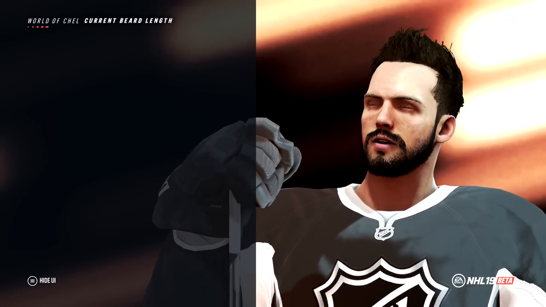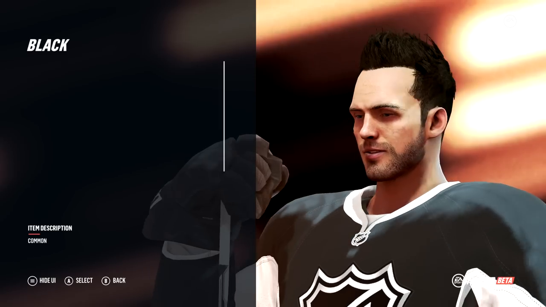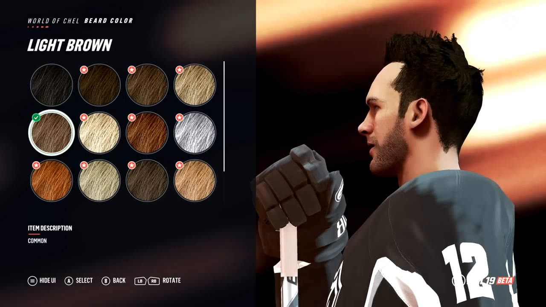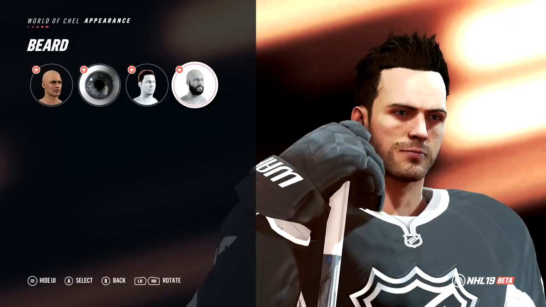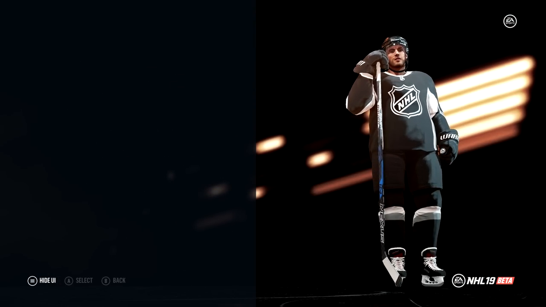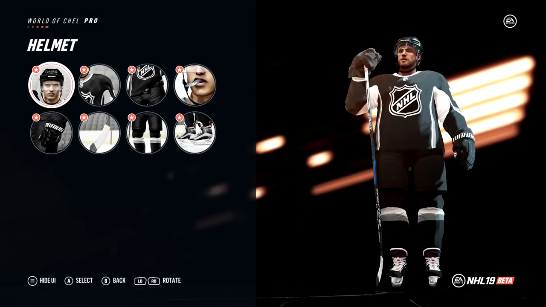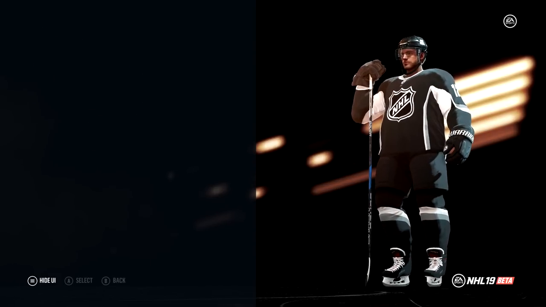Current beard length, that's good. I like that beard length right there. And then we're gonna change the color to obviously light brown to match the head color. All right, so hopefully they added the new pro. Okay, that's what you're gonna look like when you turn pro.